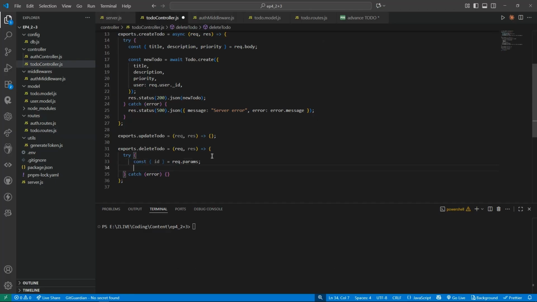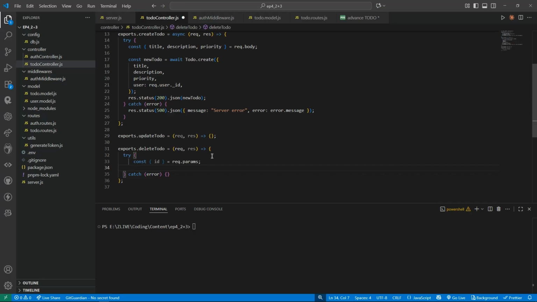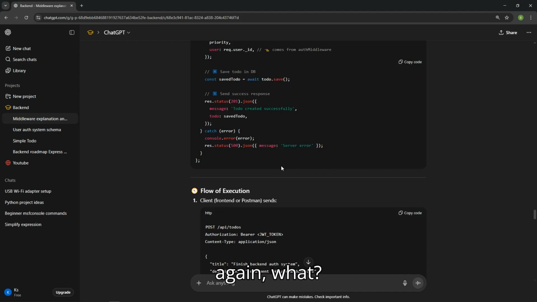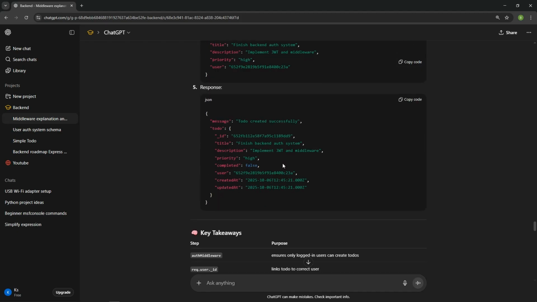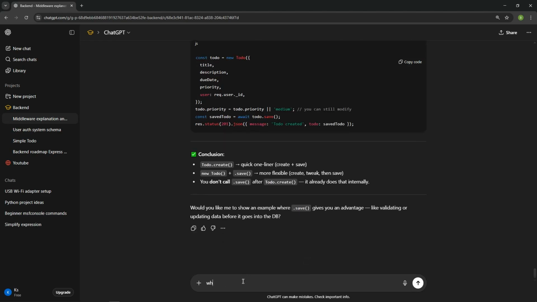And after getting the id, no, authentication is already done, and we have to validate if the user is what? I'm confused again. What about working with update and delete?